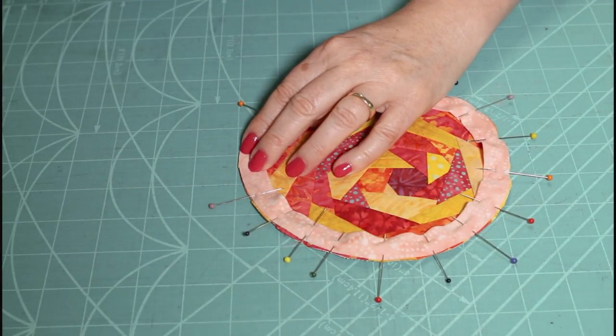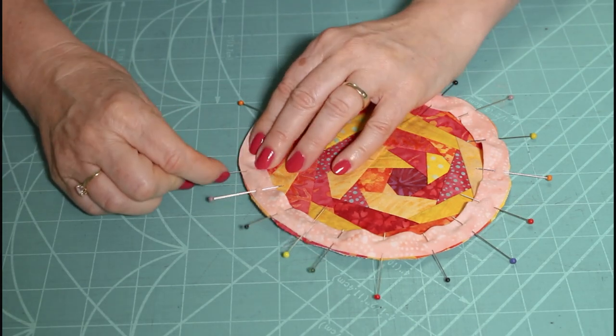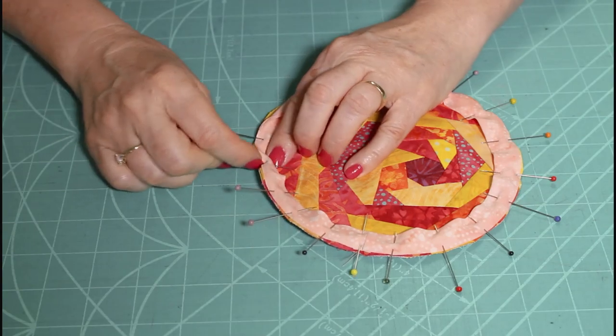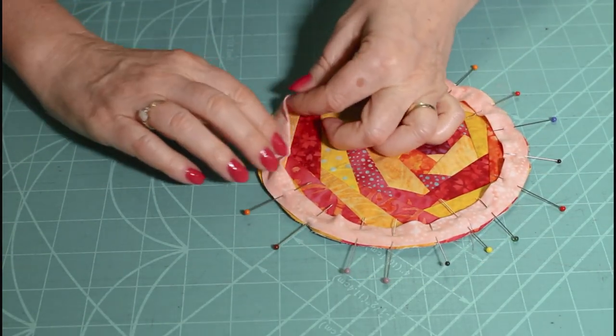Lots of pins means it's going to fit nicely. You won't have to be doing any unpicking there. And our last quarter.